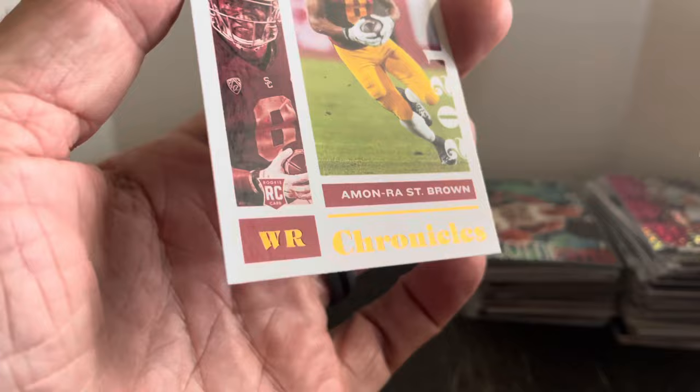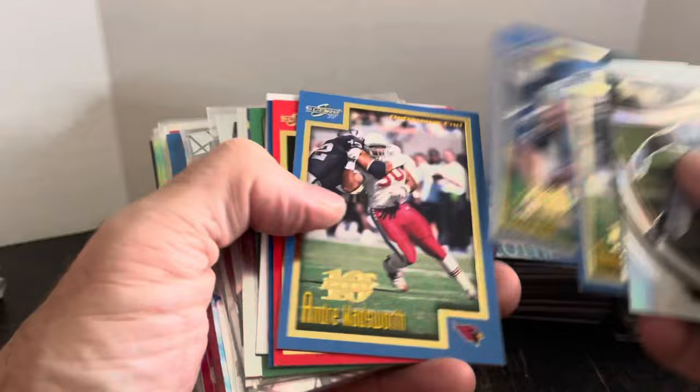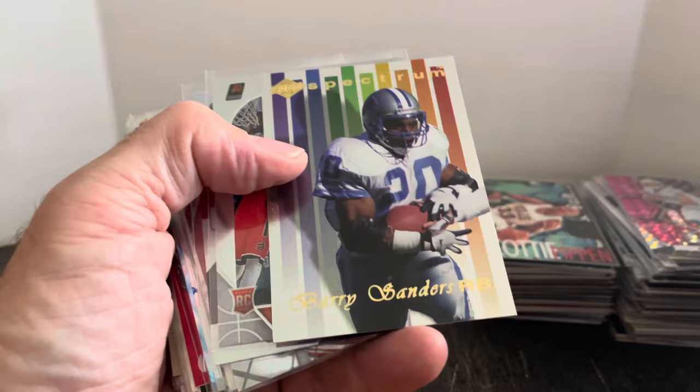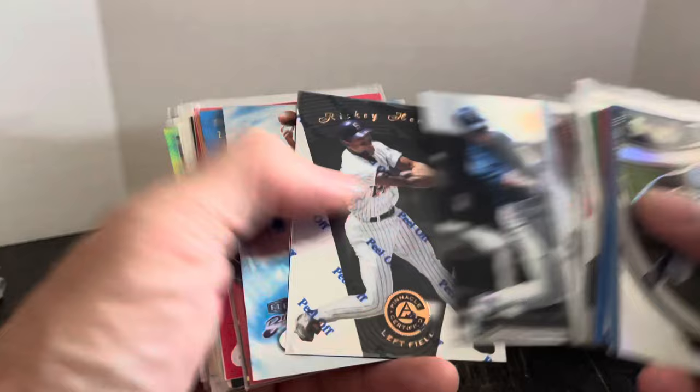I think that's a parallel version. Again, these cards are just a dime, so it's not like you're out too much money buying these. Javonte Williams silver. Zach Wilson, I know he's the backup, but it's a rookie card. Bunch of numbered cards of these from the 10th anniversary. Carmen Electra card. I don't think it's worth a whole lot, but I picked it up. Darrelle Revis rookie card. Barry Sanders, kind of a cool insert there. Again, it's just a dime. Cam Jordan, Trae Young, a couple of him. Just a couple silver rookie cards of Carey and Mays. Rickey Henderson card, another Rickey, Brett Favre.